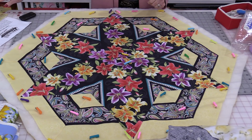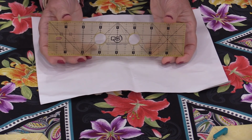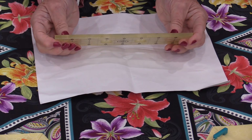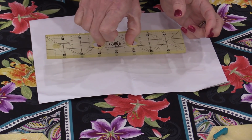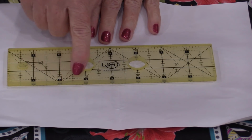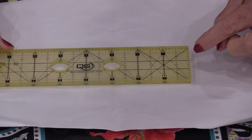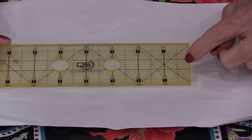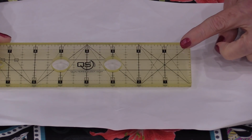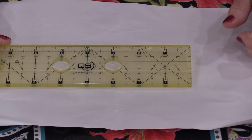And I'm going to be using a ruler for ruler work. The ruler I will be using is from Quilter Select. It's a nice size to hold on to. It's nice and thick, and it does have some little holes for our fingers. We have our 1-inch marks going on each edge. When we look at it really closely, it looks like we have an inch, a 1/2 inch mark, and another inch mark. These are not inch squares.